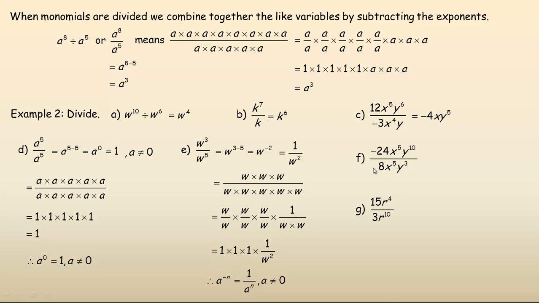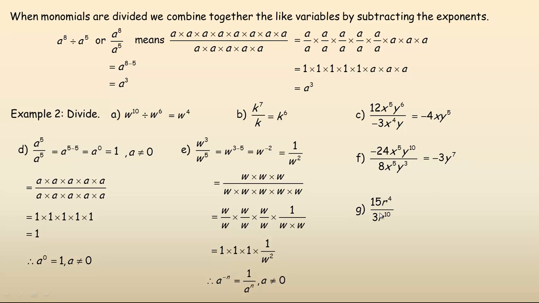So a couple of examples here in F, because we have a couple of negative exponents. So we're dividing monomials. The coefficient parts we just divide. So negative 24 divided by 8 would be negative 3. Now, this is really the zero exponent rule here. X to the 5th divided by x to the 5th would be 1. Because 5 minus 5 is 0. We have x to the power of 0. So you don't bother write x to the power of 0 there. For the y's, y to the 10th divided by y to the 3rd, you subtract the exponents, so you get power of 7 on the y.